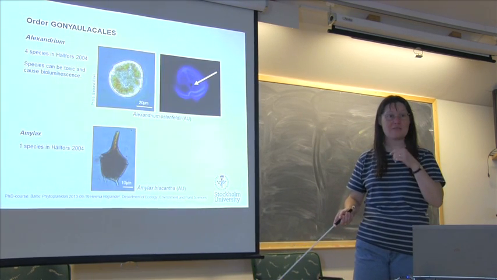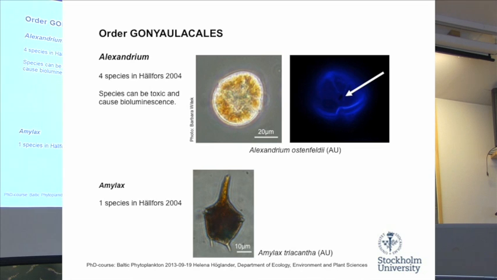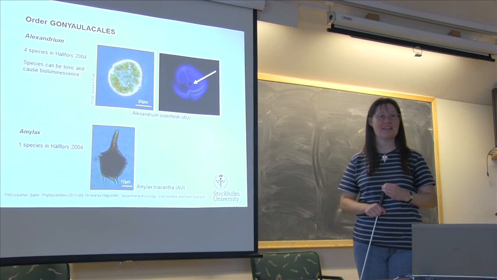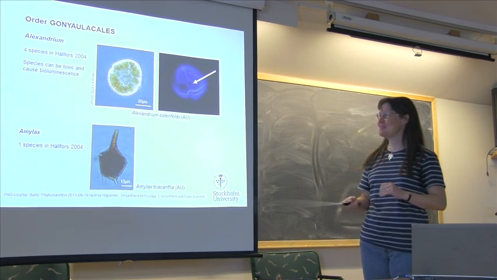And here we come to one of these bioluminescent species. This Alexandrium group, there are a lot of toxic species in this group. And this Alexandrium ostenfeldii has been found in Gdansk Bay a couple of years ago with bioluminescence, and also outside the island of Gotland, and also in the Archipelago Sea. I haven't seen it; we have seen a few cells here too, but I've never seen bioluminescence, but it would be nice to see it. So if you're here seeing it, please take samples. So it would be nice to see.